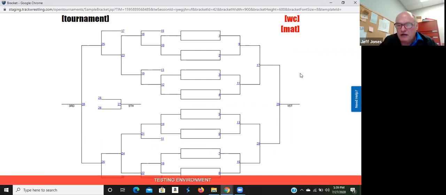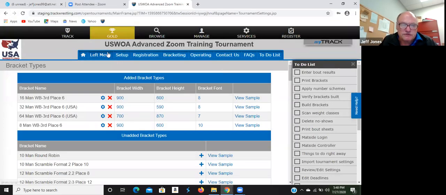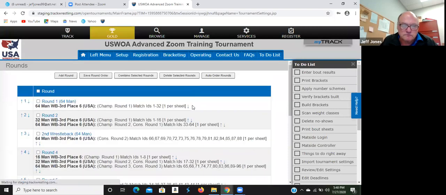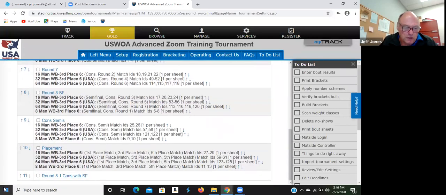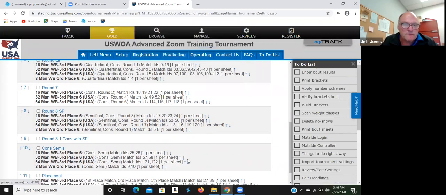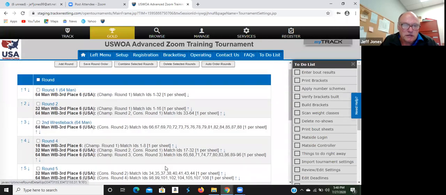So I would do a handwritten spreadsheet across the top. I'd say semifinals, first, third, and fifth. And then the bracket sizes down the other side and just put those match ID numbers in and do them for each chart, bracket size, I'm sorry. All right, so let's go back to our rounds page. So I have to move this up. So I want to put this in position 9. And I want to save it.